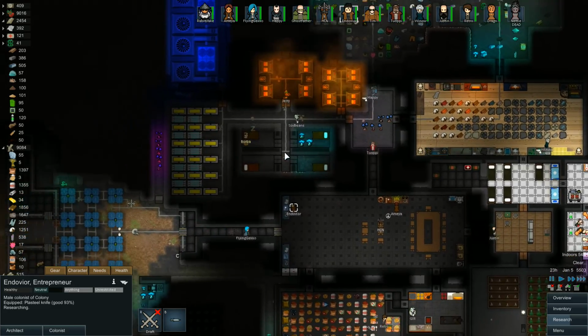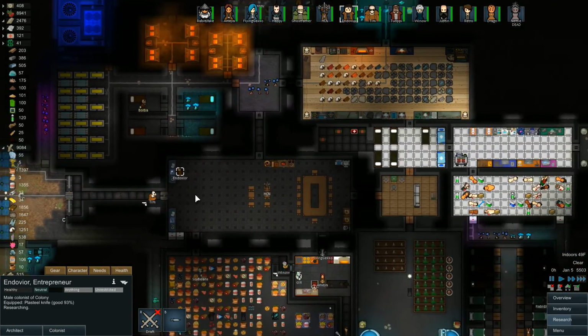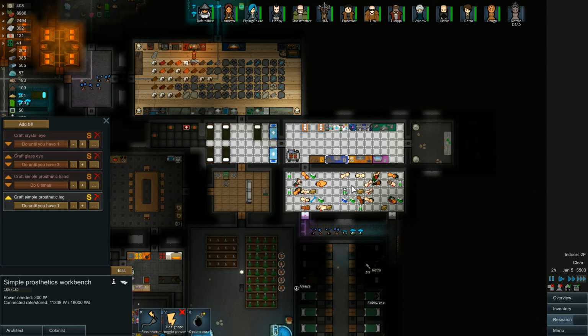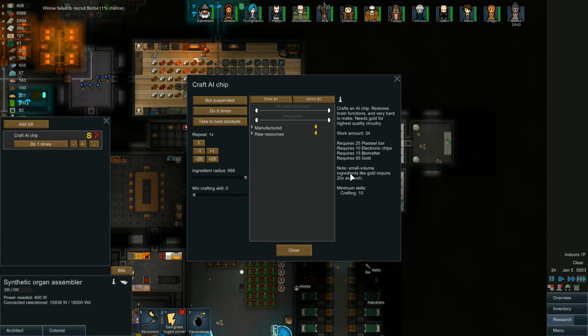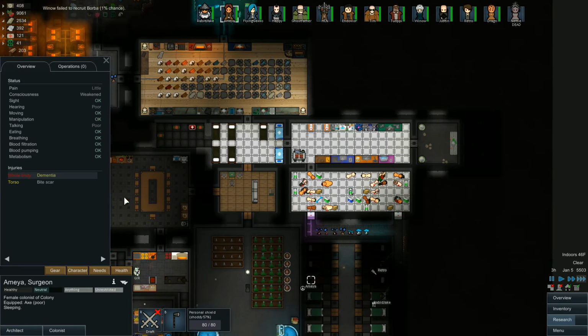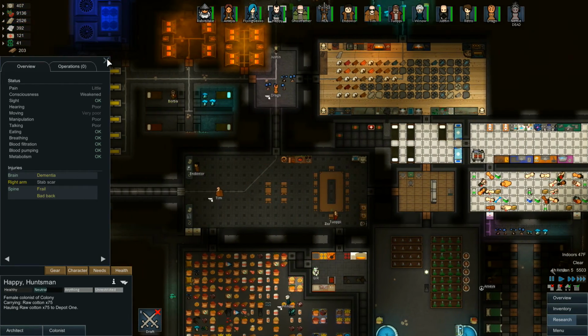Crap. Well, that sucks, because we did need the gold. I don't remember what we needed it for, though. I think we needed 55 for something. Was it for this AI chip? No, it was over here. We need 55 gold for this AI chip, and this should help out with the dementia. So we need 2 of these, because Amaya has dementia, as well as Happy. Happy has dementia, and she needs the spine.